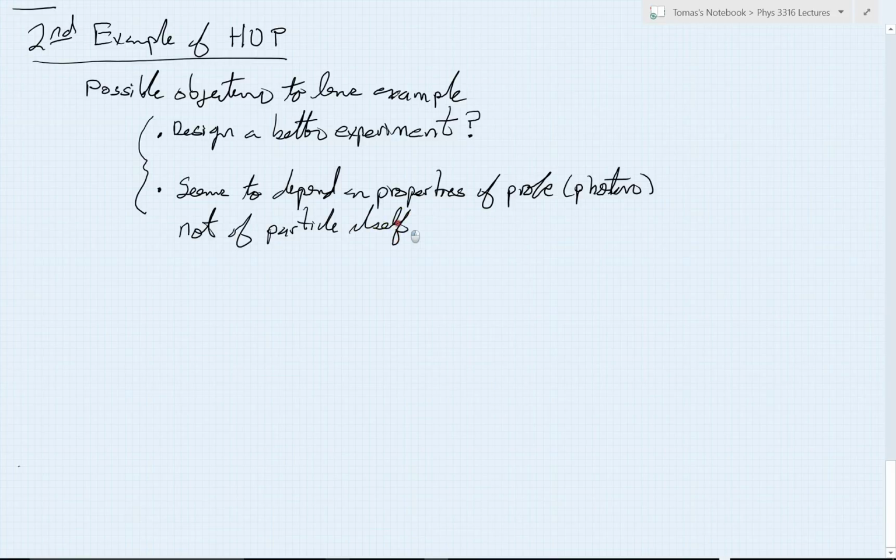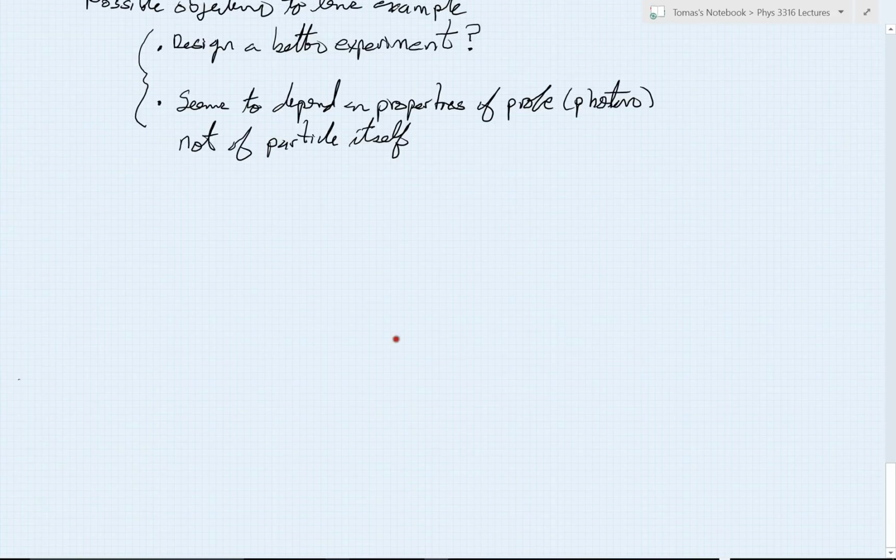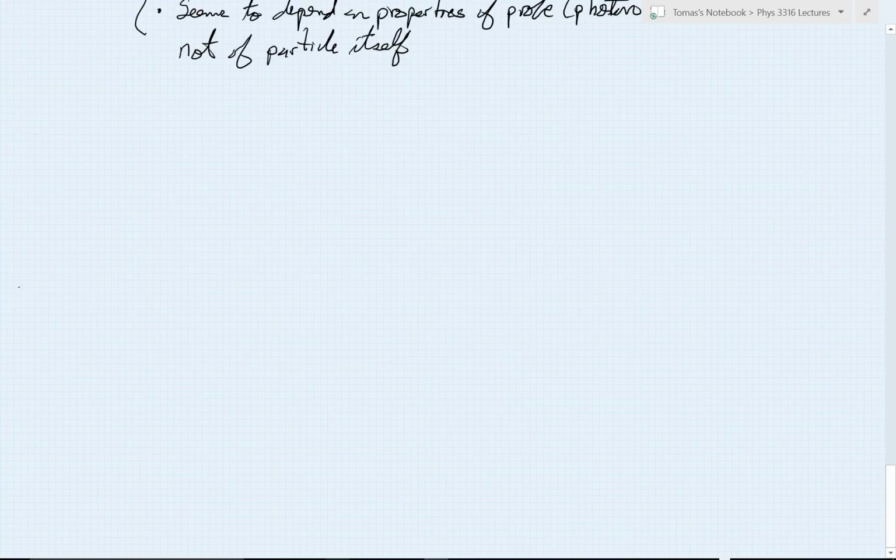So to try to resolve this, my second example is going to be something where there really is no kind of a probe. I want to get down to seeing if it's really more a fundamental property of the particle itself. So the second example to get rid of the probe is going to be an example of single slit diffraction. And I'll show you in a moment exactly how this works and why I think it doesn't have this issue that it's being probed and that there's a probe involved. So the idea for this one is a standard single slit diffraction experiment.